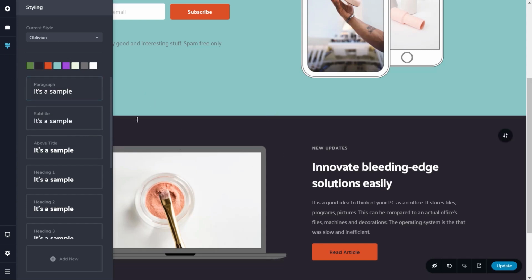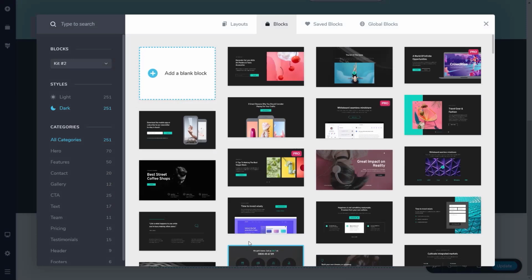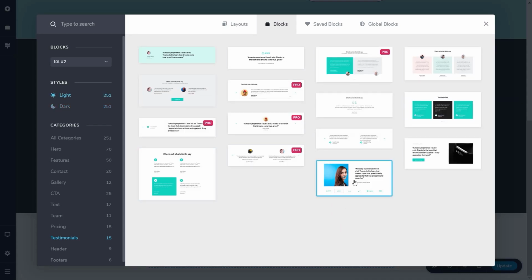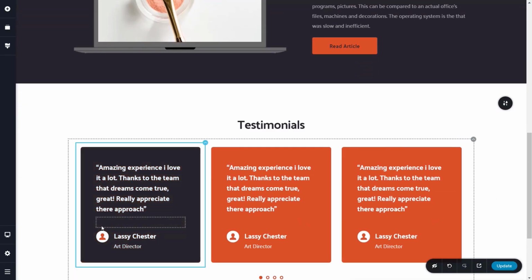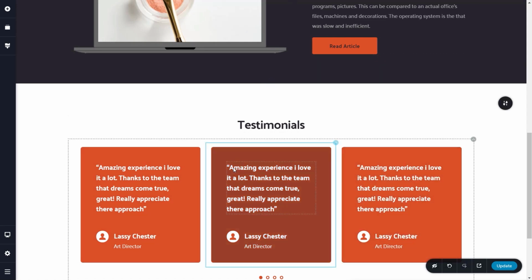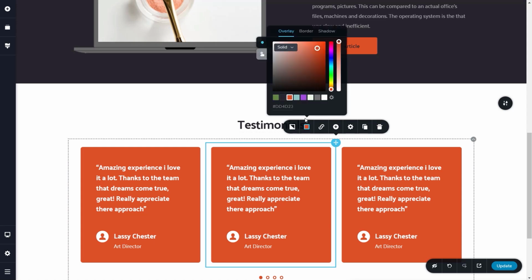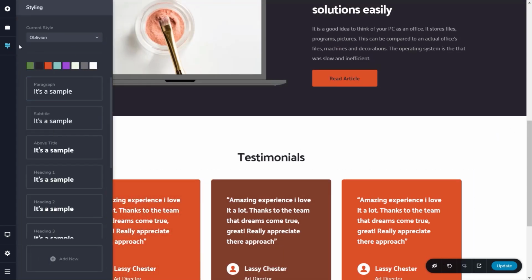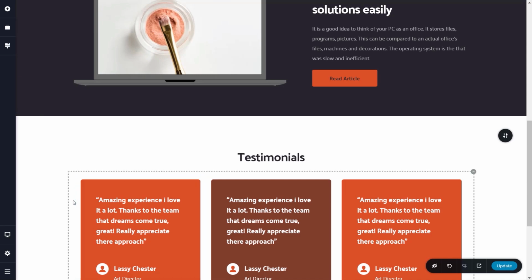Okay, so we'll say that we want to put one more section in. So we're going to add a new block, and this time we're just going to put in some testimonials. We want to go for light again, and I kind of like the look of this one. So we're going to click to add this one in, and you can see there's our testimonial blocks. And again, everything is fully editable. If we don't want to use the global styles, we can, if we want to, come in and edit anything inside here independently. So you can see we can click on there, we can change the color of that, and that now is updated independent of those colors inside the styling options. So it's a really intuitive way of working.